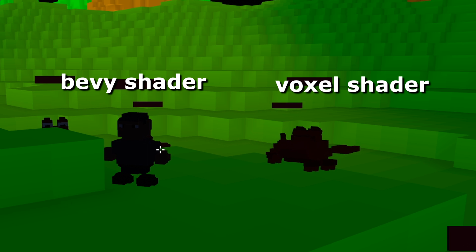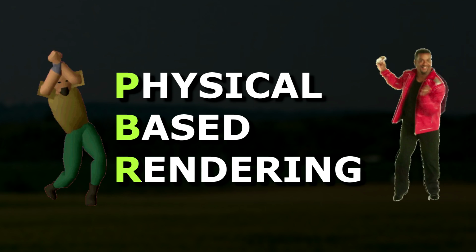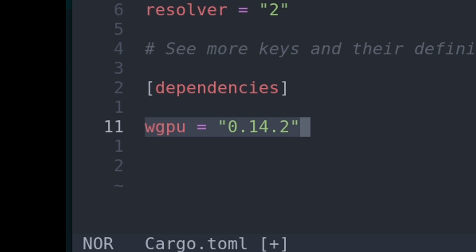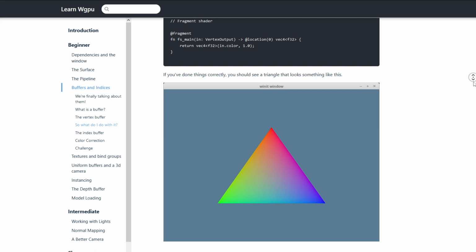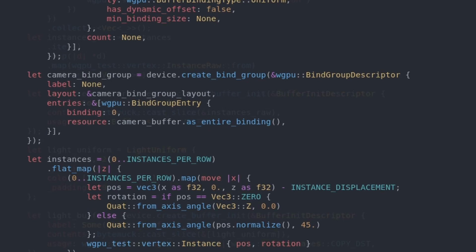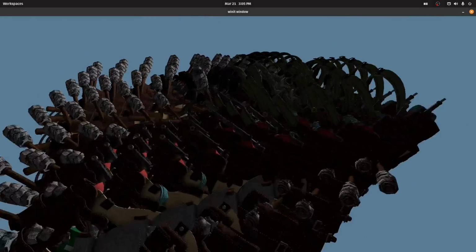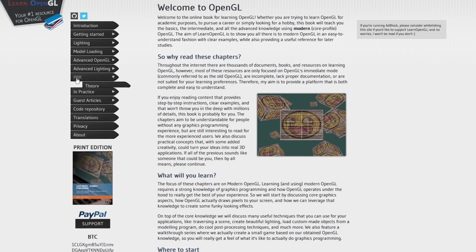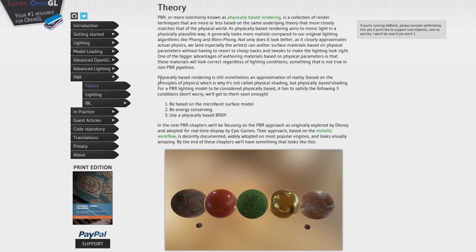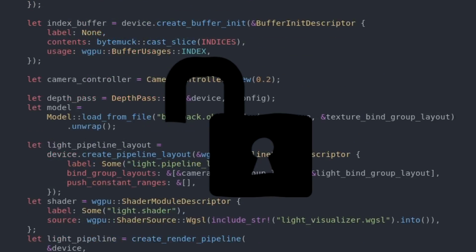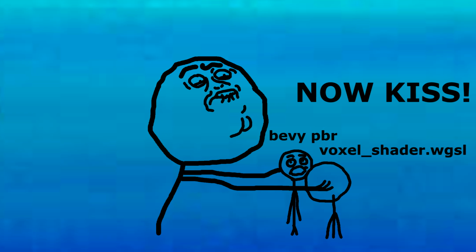So what I'm gonna have to do is learn physically based rendering. Alright, here we go again, make a new Rust project, add WebGPU. Graphics programming tutorial, here I come for the 10th time. My plan was to finish the WebGPU tutorial, draw a triangle, draw a cube, all of that fun stuff, and then apply Learn OpenGL's PBR tutorial to my Rust project. And once I had unlocked the knowledge of PBR, I would finally be able to integrate Bevy's built-in PBR shader into my voxel renderer. There was only one problem though.